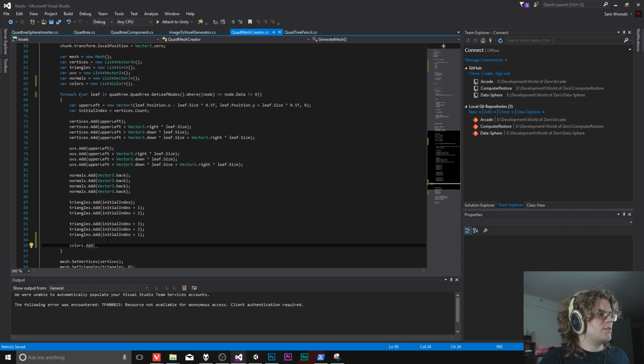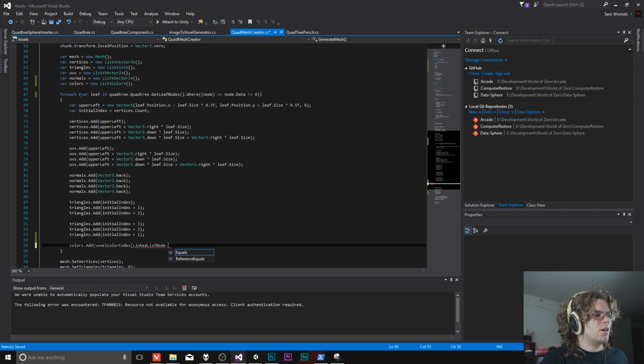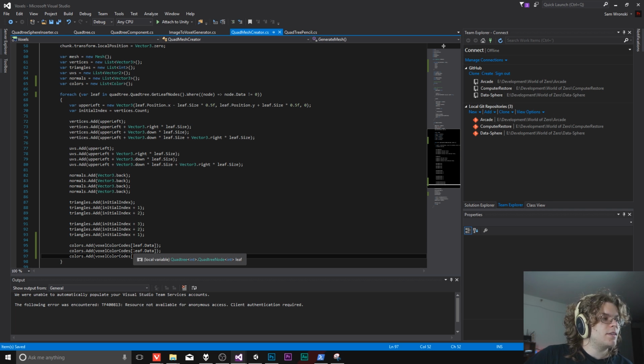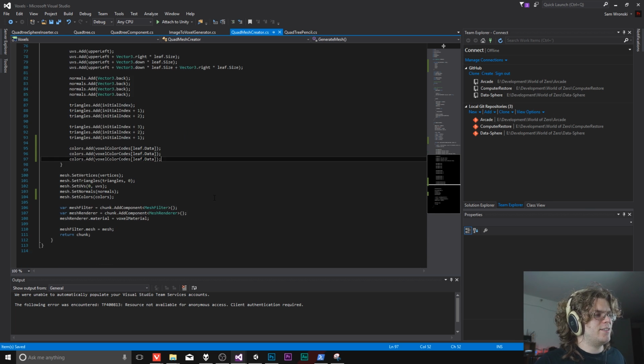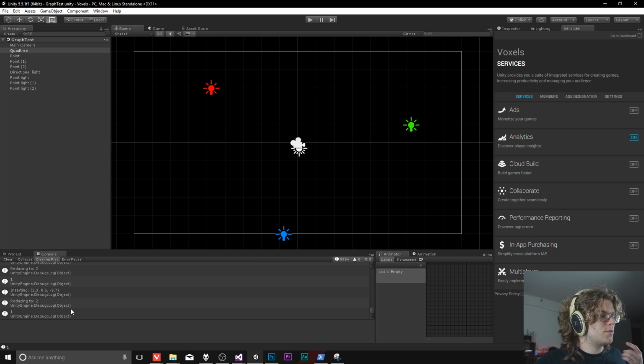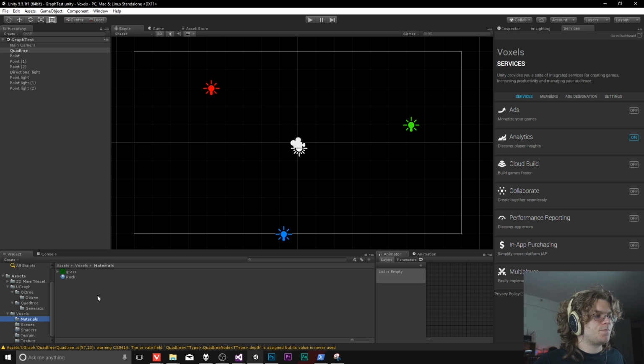So we've got our colors, and then all we need to do is do our voxel color codes, and then just look up our leaf data. So we can just do a straight lookup into that table we made, and just do that 3 times, and that will give us our answer. Nothing too fancy there. So that should actually more or less be everything we need.